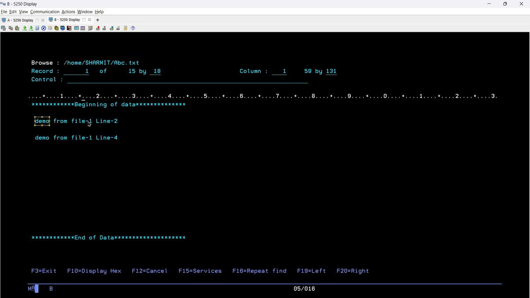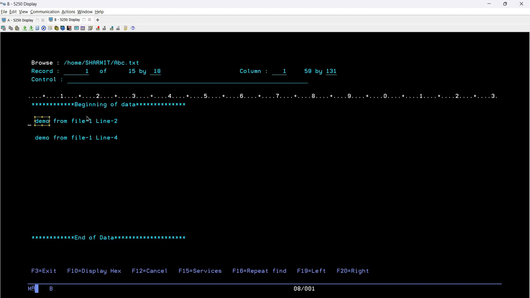Now here you can see "demo from file 1 line 2. This is my first text, first line," then "demo from file 1 line 4." I have added this intentionally, because I want to make it very clear in the example that this is the line which is coming from this line number. We are going to fetch the line number itself with this text, where our keyword would be demo.